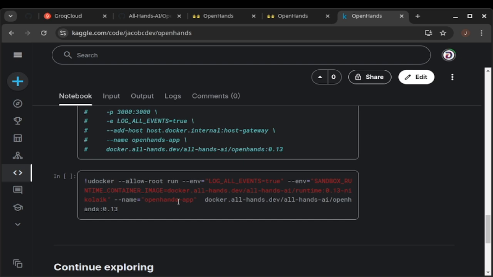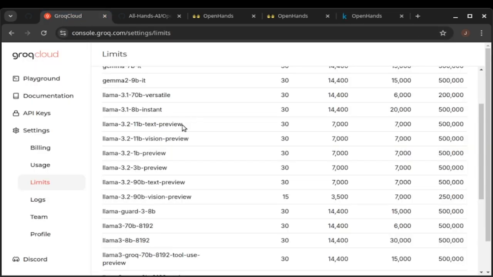Another third point I want to mention is that for OpenHands, if you use Groq, Groq has certain token limitations. Ollama is probably fine, but every other API, like OpenAI or Anthropic Claude, does have token limits.